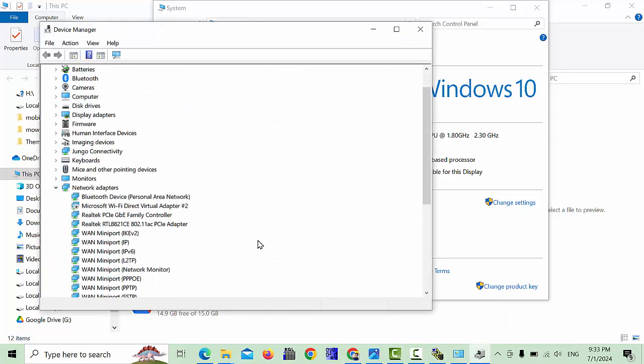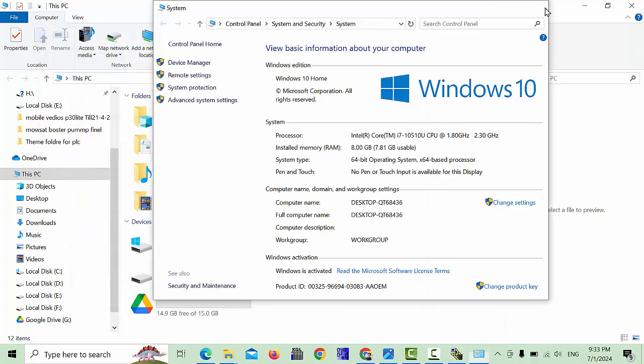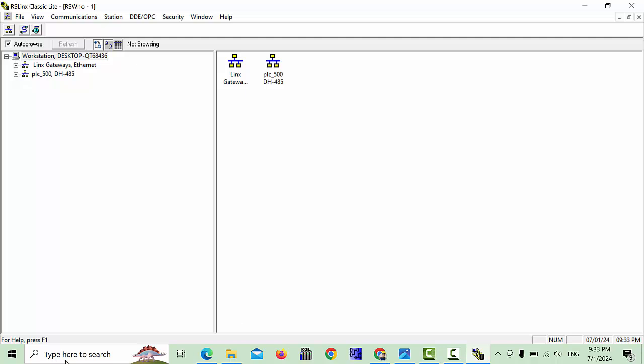Scroll down and you see the ports, COM and LPT. When you click it, your COM port will be shown as COM5. This is my RS232 USB serial to COM port driver, and this is my COM port configuration. Click back and go back to your RSLogix Classic.